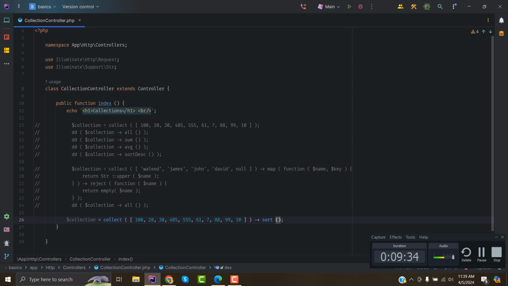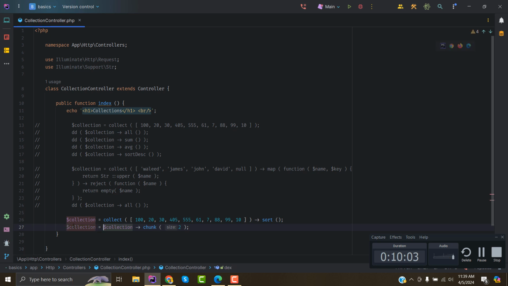So all I can do is convert this array into chunks, and I can also define how many items I need in each chunk. So let's say, for instance, I convert this collection into chunks. Now I need to give the size of the chunk. Let's say I want to convert the collection array into arrays of 2 items each. So this will convert this into chunks.